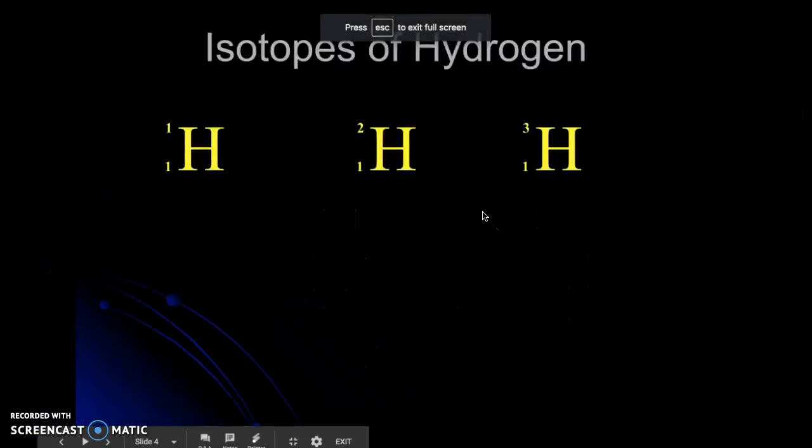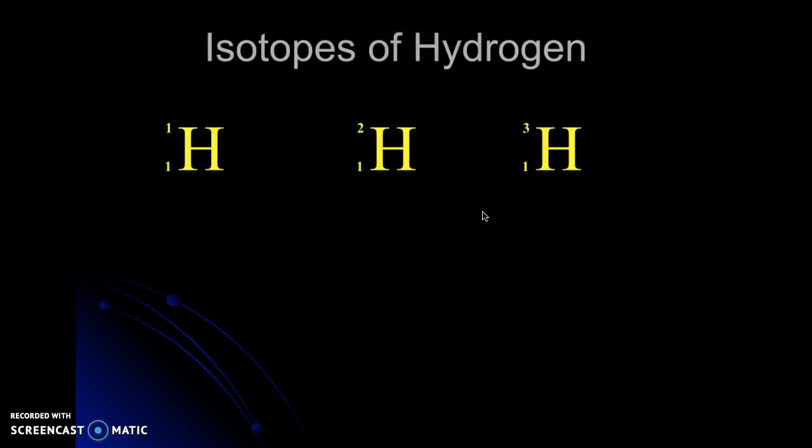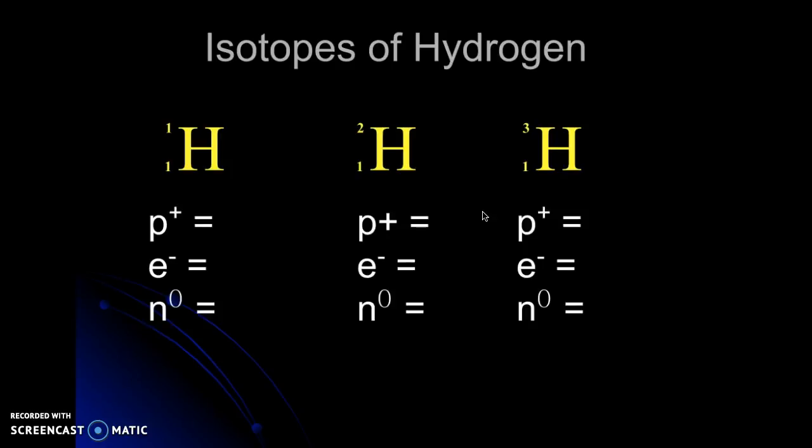Okay, so I'm going to show you a couple of examples of isotopes of hydrogen here, and you'll notice there's a couple of spaces on your note sheet for a couple other examples. But anyways, I'm just going to write out in this format. It's not like you have to do it this way, but it is nice to display your particles this way so that you can identify those pieces.